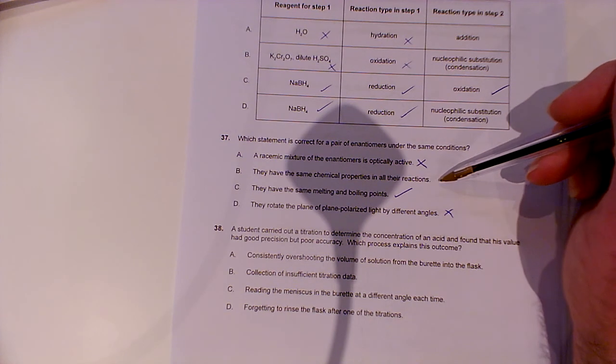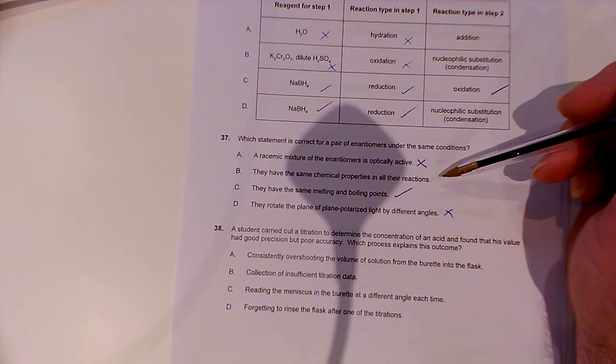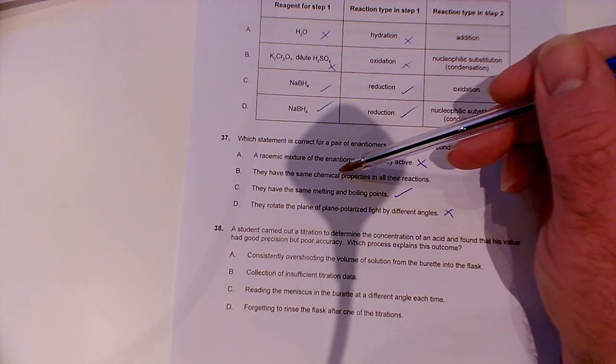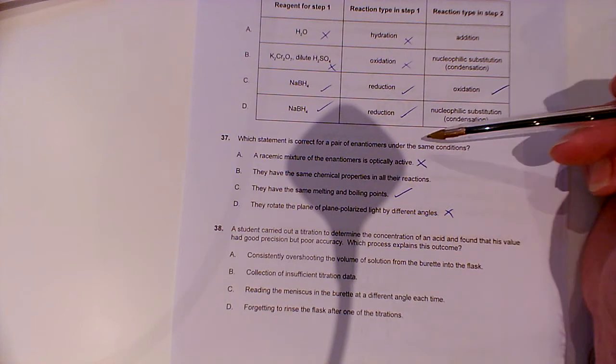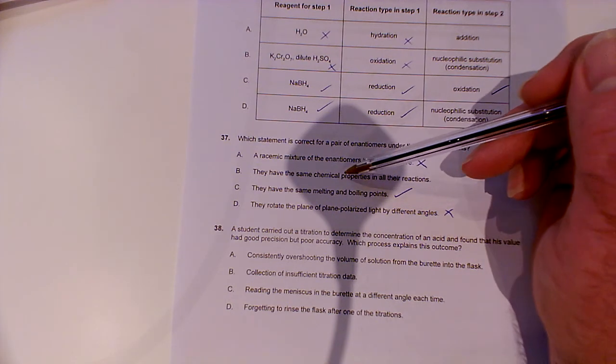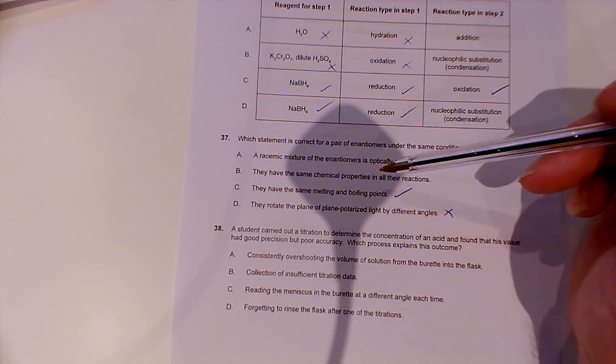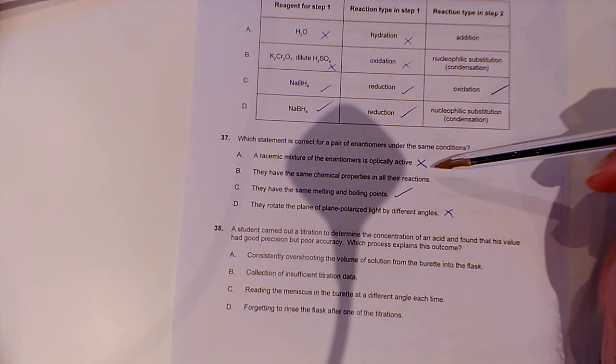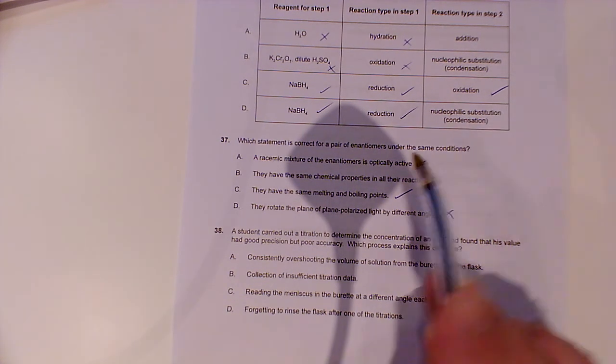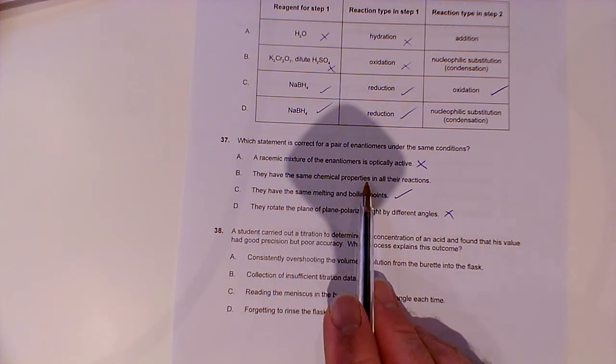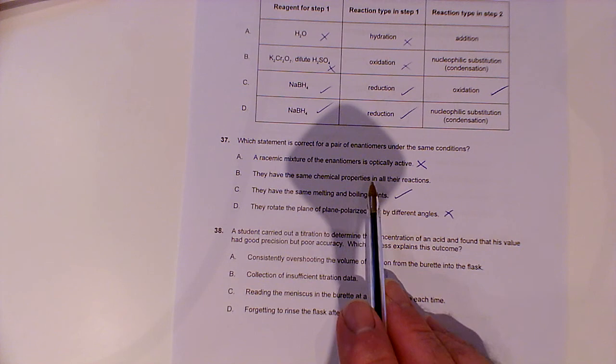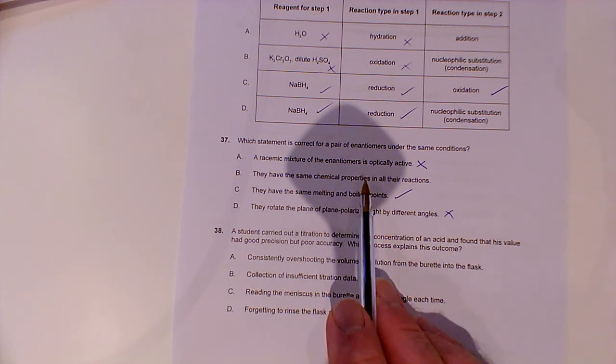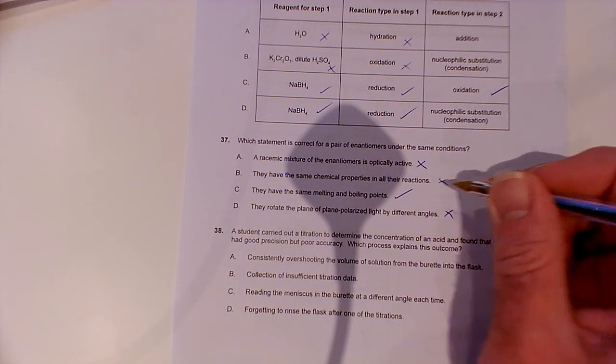This one is not a terrible answer, but you have to remember phalidomide, it was a drug which the two enantiomers have very different effects on the human body. And that's because the body is full of chiral centers itself. Whilst they might undergo, if it was a simple reaction with another achiral molecule, they might have identical chemical reactions there. If they were undergoing a chemical reaction with another molecule which also had a chiral center, there would be a difference in their reactivity. It could be that one of them wouldn't react at all and one of them would react. So they don't have the same chemical properties in all their reactions. It can be very similar in many of them, near identical in many of them, but if you've got another reaction which involves another chiral center, then it could be quite different. So I'm going to put a cross on that one and go with C.